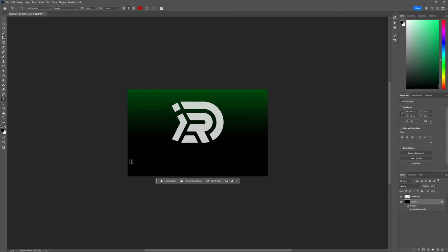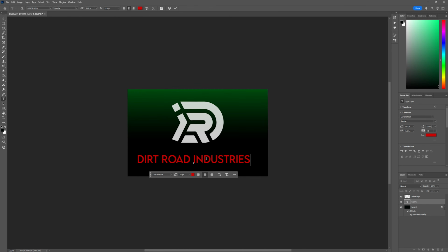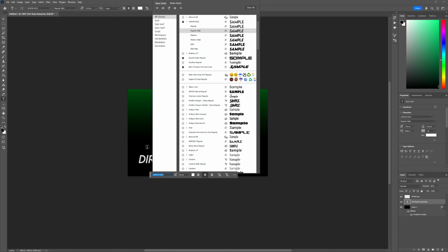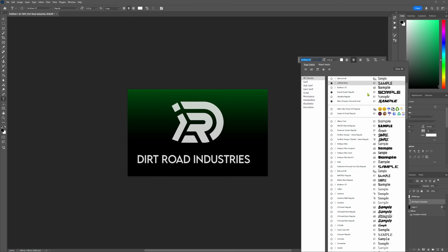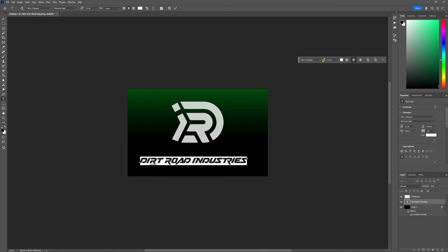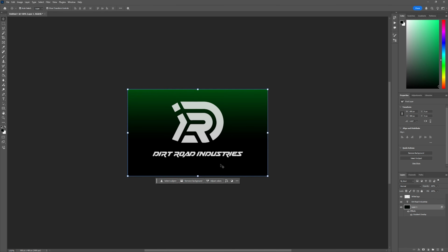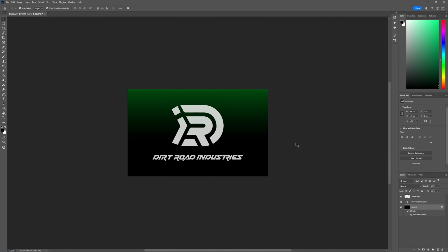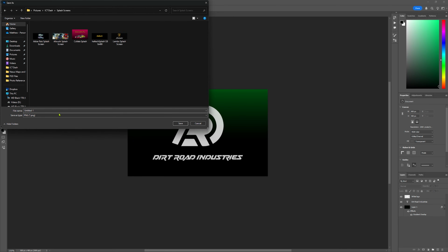Then I'm going to go ahead and add a text layer. I'm going to change that to white and 80% opacity as well to match. Then we can fool with the font. And then you're just going to make sure that both are centered on that screen. Once you do this, you can go ahead and export it. And then we'll upload it into the NSP software.